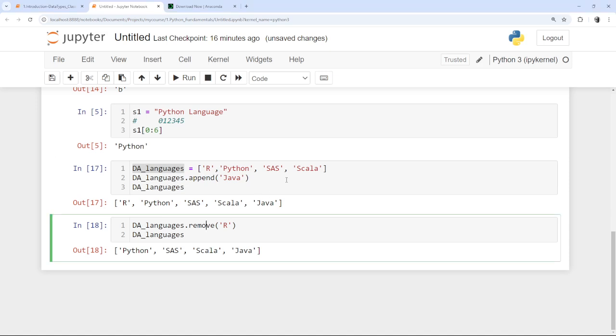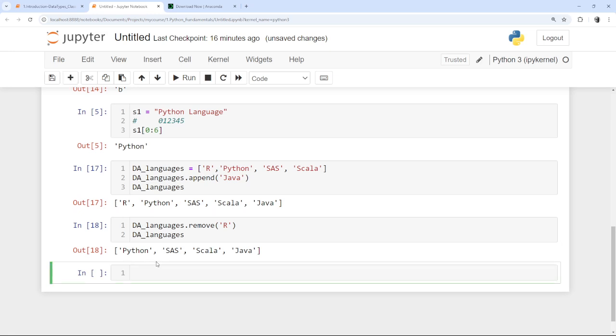So can you get the last value? I told you, you can use slicing. I would like to get the last value and remove it at the same time. Or I would like to get some value, say SAS or Scala, and remove it. In general, you have to look for the Scala, which is very difficult, right? You have to go through manually, look for it, get the value, and call the remove function to delete it.